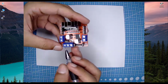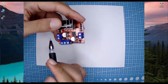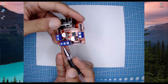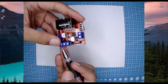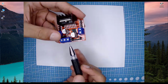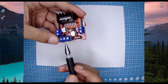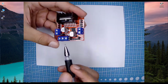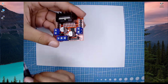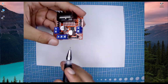Okay, so it has many features. The first feature is it has two output connectors, so we can connect 2 DC motors. It can be connected with either 12 volts, 16 volts, or any voltage higher than 12. You can connect with this pin, and if you have a lower voltage like 5 volts, then you can connect it with this pin. And this is the ground pin, and keep in mind that we have to connect this ground with the microcontroller's ground as well. Make sure you connect your device's ground here as well, otherwise it's not going to work.